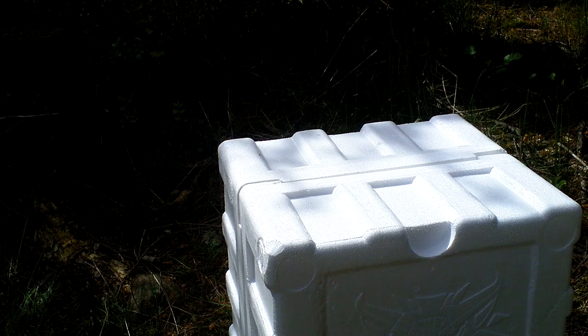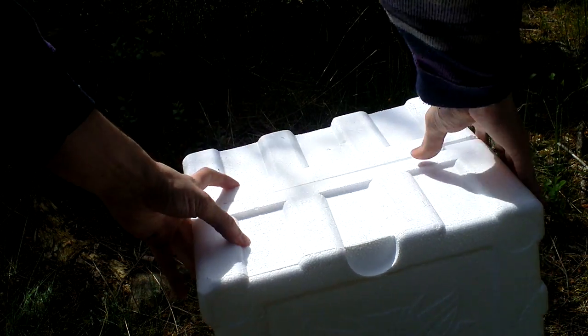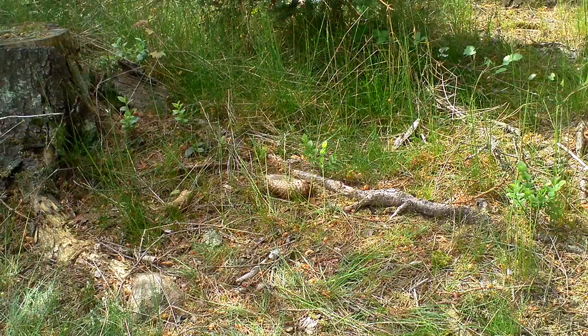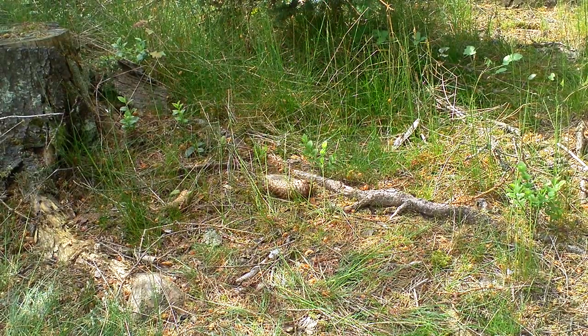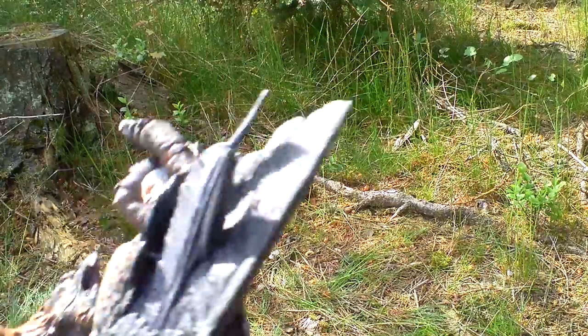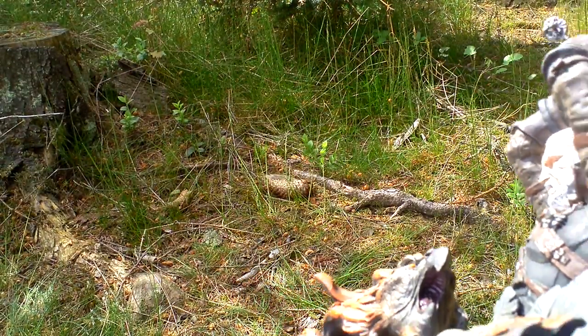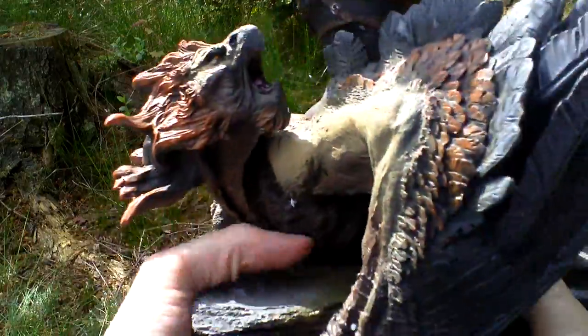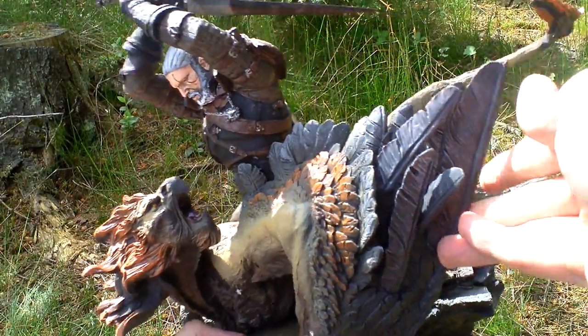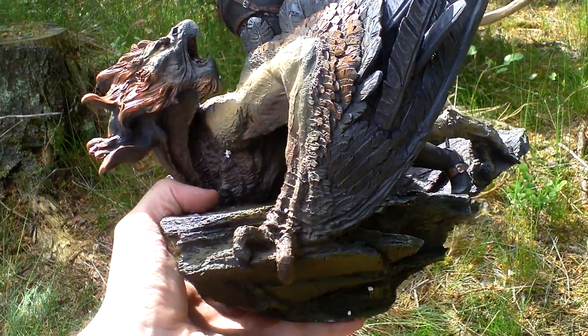It is in this big polystyrene protection with Witcher logo on it, and inside I have to put it, assemble it together. I have to put a sword in Geralt's hand at first, and I have to put a tail in the griffin's bottom. Okay, so here you can see the figurine, Geralt battling a griffin. I will show it to you from all the sides.